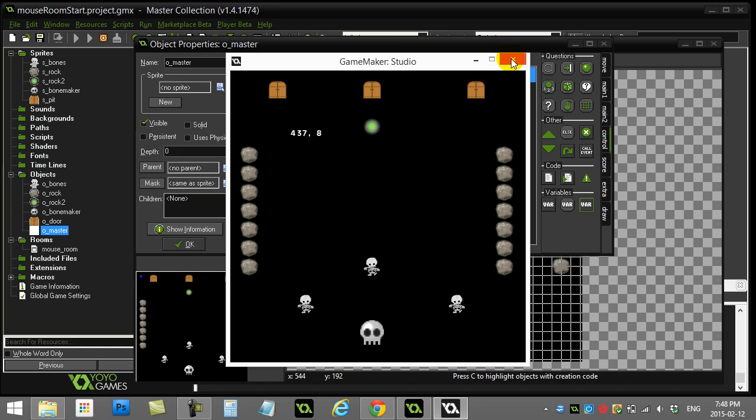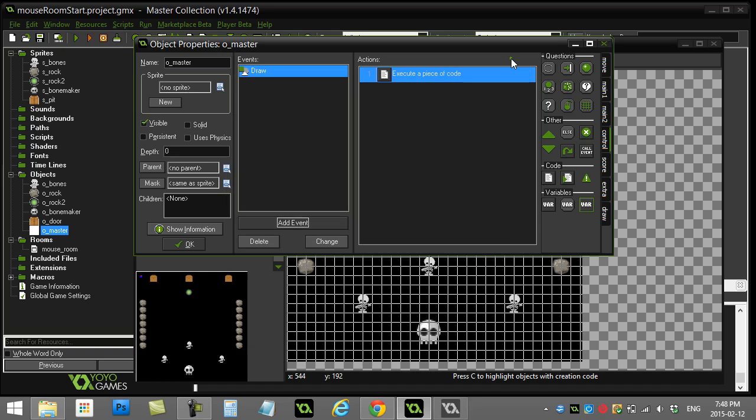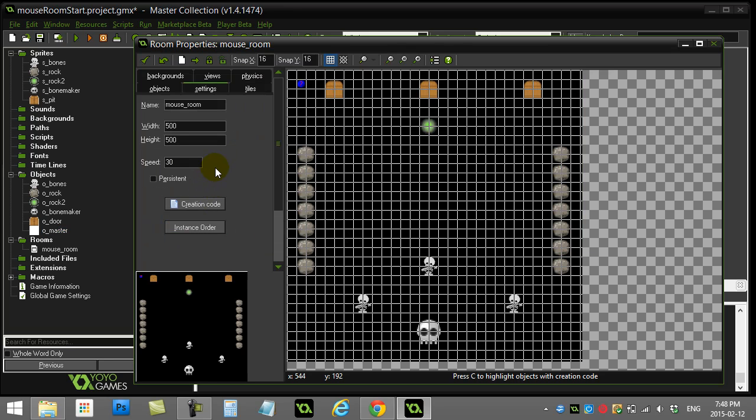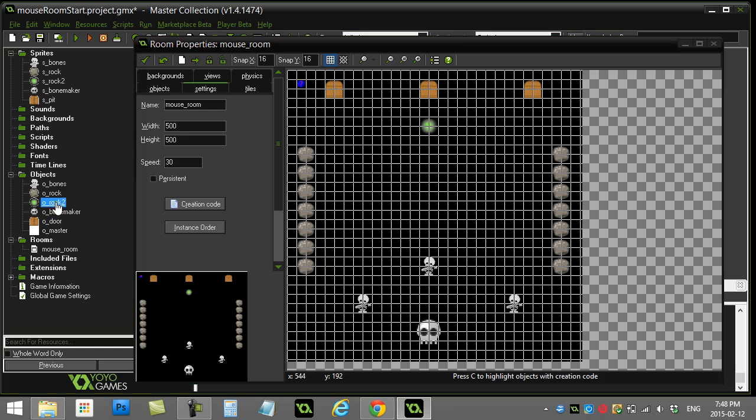Now, along in this level, we're going to use a very common method to check collisions with objects. So we're going to spit that one out here. The script that's built in to GameMaker is called place meeting. It's one of a couple of methods that'll help tell you if objects are touching or overlapping each other. What I'm going to do is go into Rock 2, which is just this green rock here, and show you an example of how the place meeting method can work.